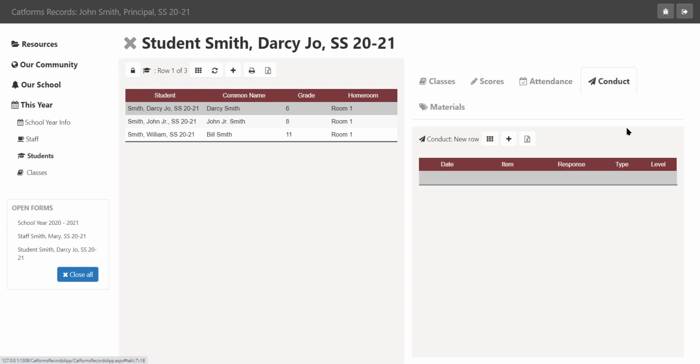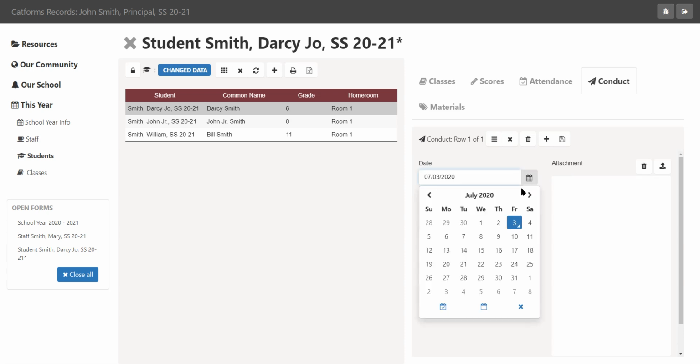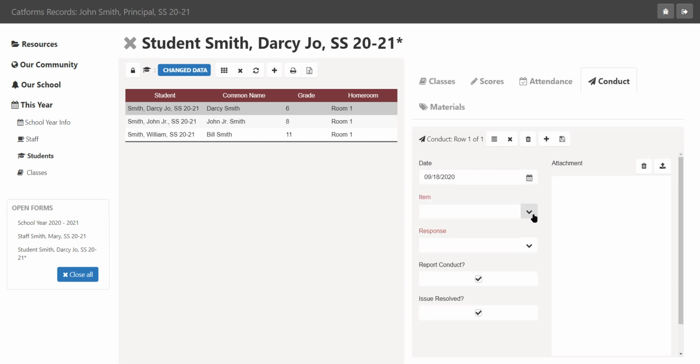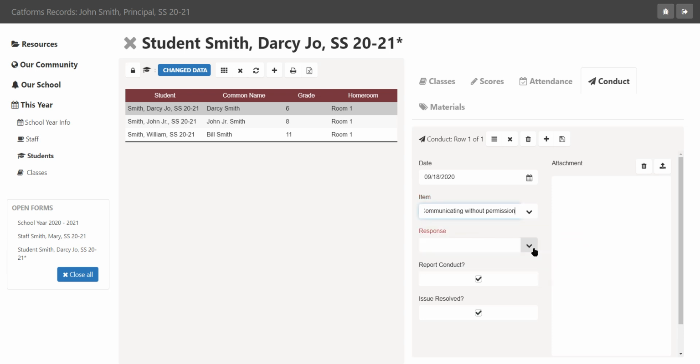And then conduct. Everyone is human, and so is Darcy. We will make a date of September the 18th. And we have those 3 items that we chose earlier. And let's say she communicated without permission, and her teacher's response was a verbal warning, and it's marked as reported, so it shows up on her report card.